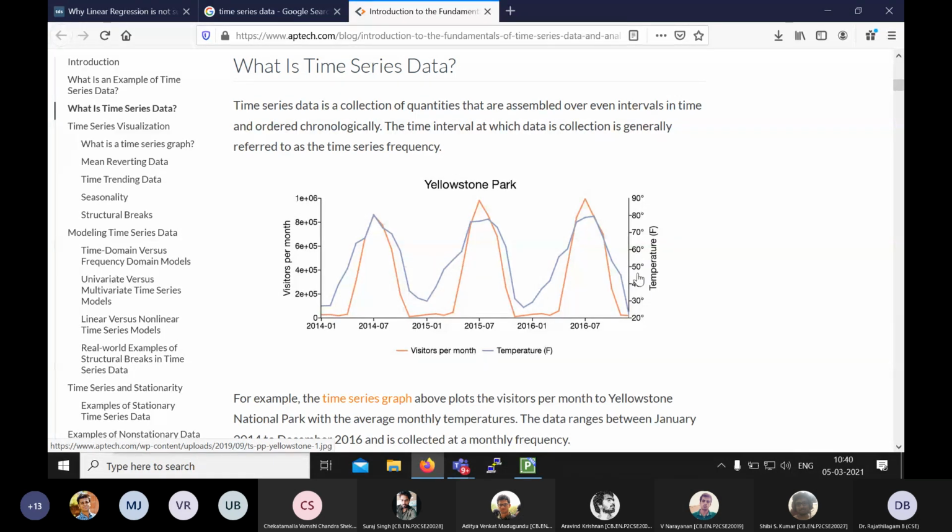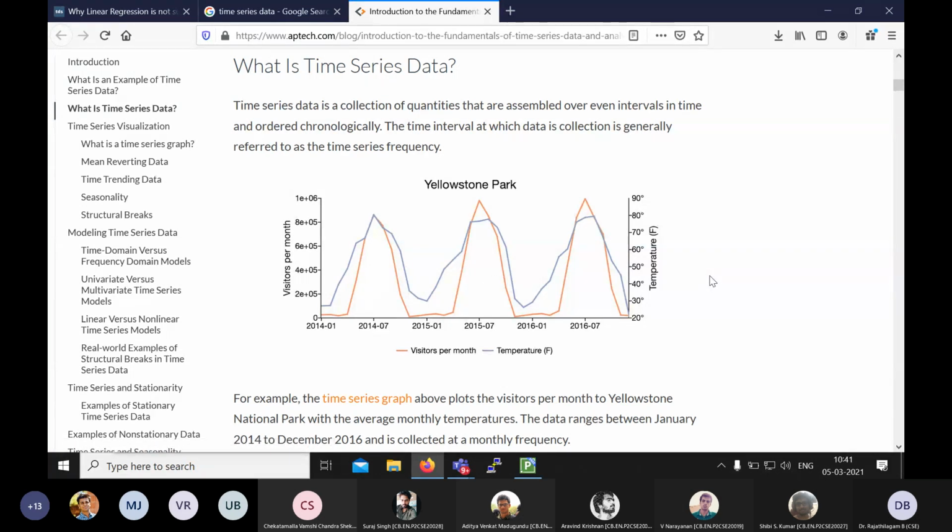Continuously you are collecting data, but you are specifically marking it as, till this month. So you are having some intervals where you are noticing the data. Monthly data you are noticing, but otherwise the data is collected continuously. Every day the data is collected. So every day the point in the orange line tells you how many visitors per day. The blue line tells you what is the temperature in that day. So nonlinear regression can be used to fit the temperature data as well as the number of visitors data.